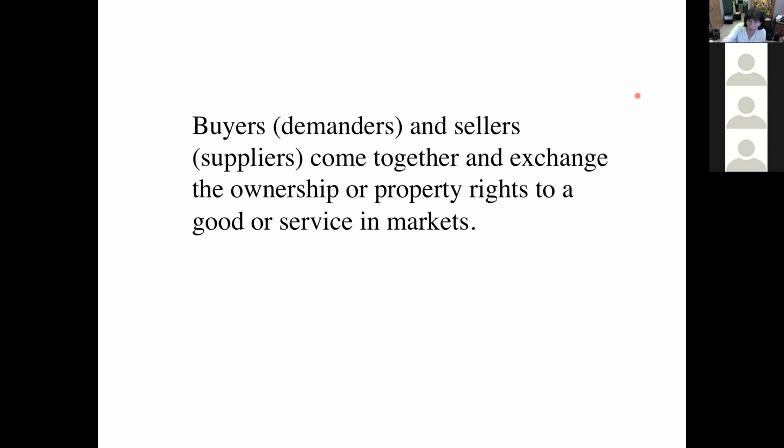Another type of unequal power situation is GMOs. If you have genetic material from Monsanto or some of these genetically modified seeds in your plants, they can sue you. But if you have organic seeds that are not contaminated by GMOs and all of a sudden you get that stuff there but you didn't want it, you can't sue them, but they can sue you. So what's with that? That's not fair. That's not equal. So we have some unequal setups that go on.